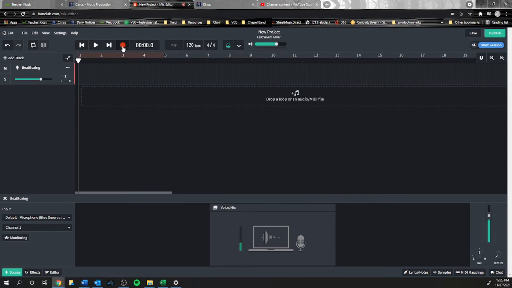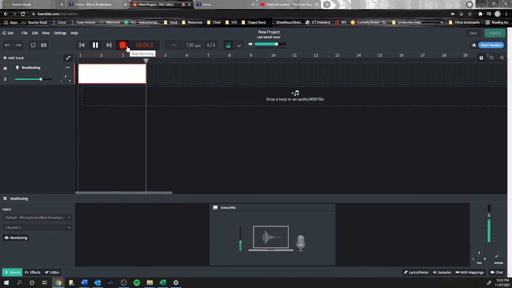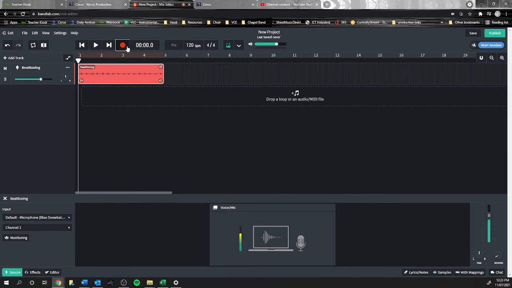And here we go. All right, there we go. Almost perfect on there. The full 4 bars, but you can grab that and make sure that it's landing right on the 4 bars if you like. It's perfect. All right, all good there. I'll play that back.